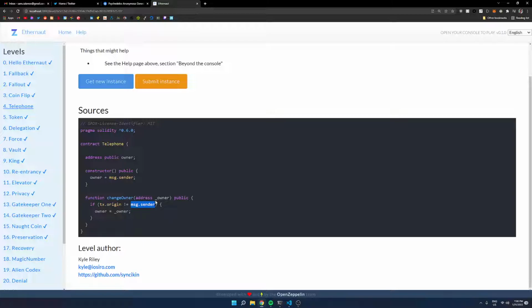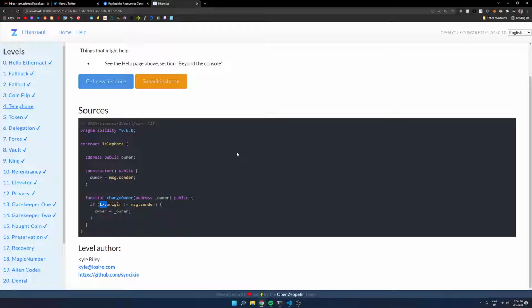I know I said contract a lot of times there, but that's okay. And so transaction.origin is a way to find out who actually originated this transaction. So if you had a wallet call a contract, call a contract, call a contract, call a contract, transaction.origin in all of those contracts' context is still going to be the address of the original sender of the message.